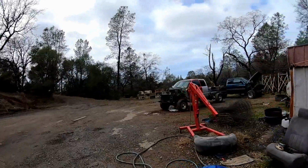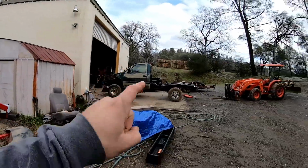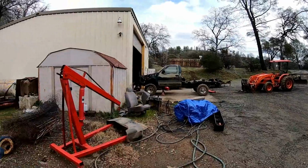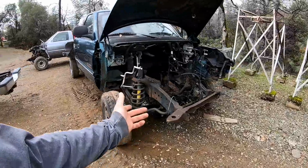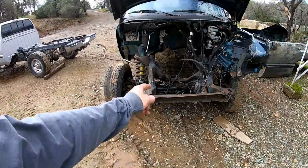But poor grandma's truck, I'm hustling. We can finally see the light with this truck being closer to being completed. Really not too much more. Fingers crossed I have everything I need to make this swap go. But we're gonna steal the front end off of this truck right here. Oh, it's good. This truck only had 128,000 miles on it when it got crashed. We're gonna harvest that bad boy out of that truck.